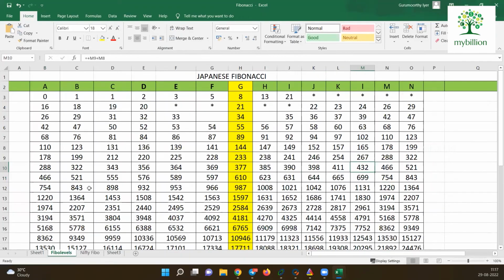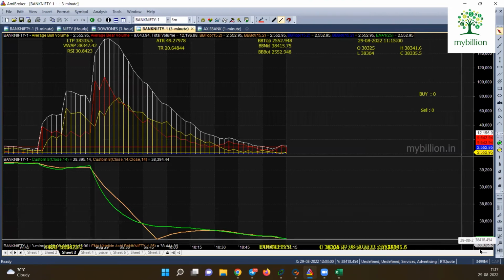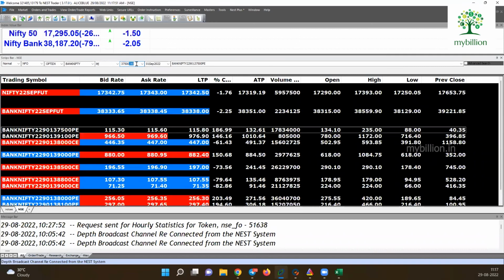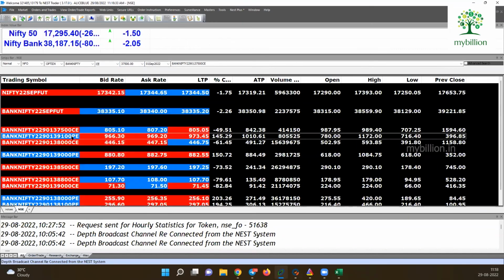So it's near 432, 411 also. So now the red has come below the white, right? Yep. Guruji, can a revisit to ATP happen? Yeah, it can happen. 825, 25 points. Simple. So for the balance, I put stop loss at 793. If the stop loss hits, I'm happy. If it doesn't hit, I'm too happy.